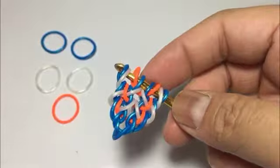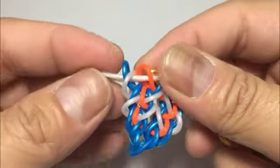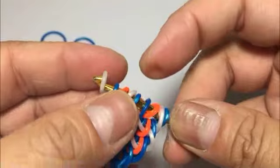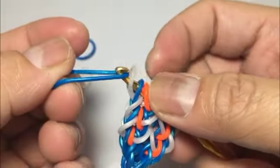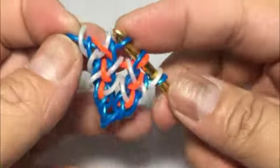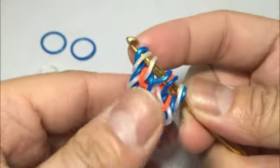And then you go back to the white. Unloop the first 3 and reclaim 1 and 3. 3. And then 3 and 1. And then you go back to the blue and unloop the 5. 1, 2, 3, 4 and 5. And reclaim 1 and 4. Number 4 and number 1. And then you close.